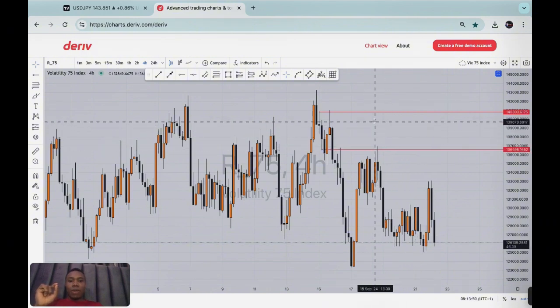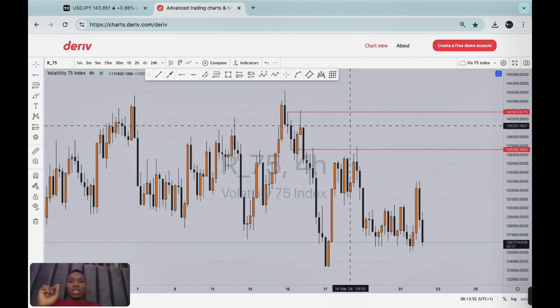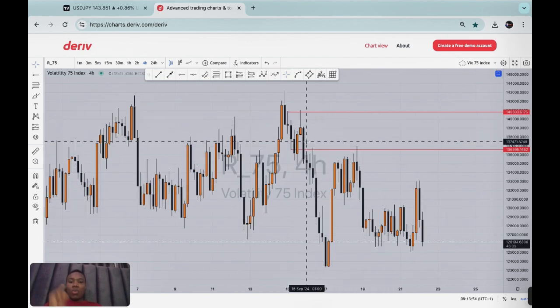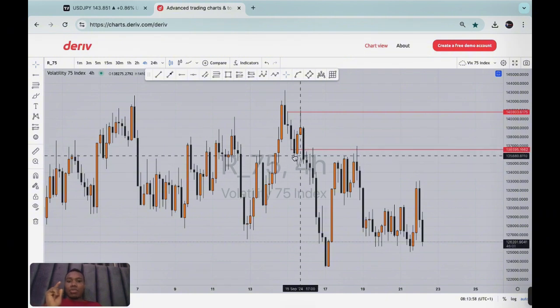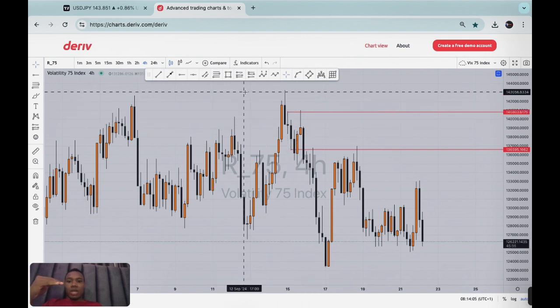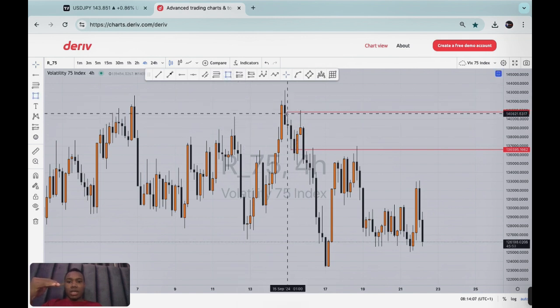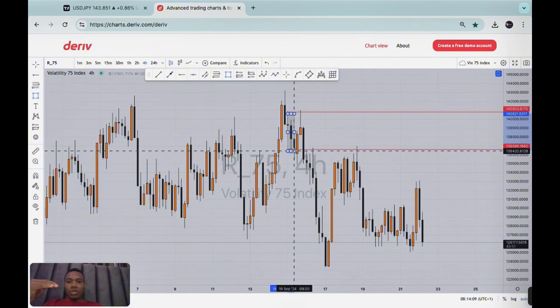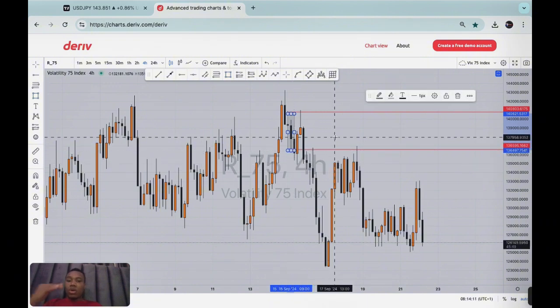Are we going to be looking for buys? Are we going to be looking for sales? The next thing you want to wait and see is where there will be a huge break, where the market will break after that particular high and low mapping of the week. Like you can see, these are the two candles here. Let me show you guys. This is the first candle, this is the second candle. So these two candles gave us our high and low of the week.